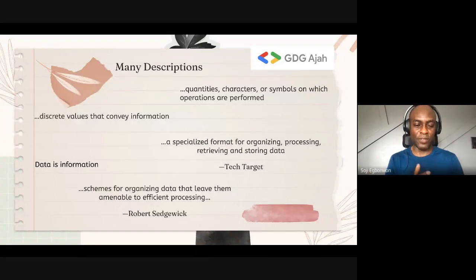All right, I wish you could have given a simpler description, but what Robert and Target said are similar in the sense that data structure is more of how your information is structured ahead of processing, or how your data is structured according to the kind of operation or application you are going to build. I'll say that again. So your data is structured or organized according to the type of application you are going to build.